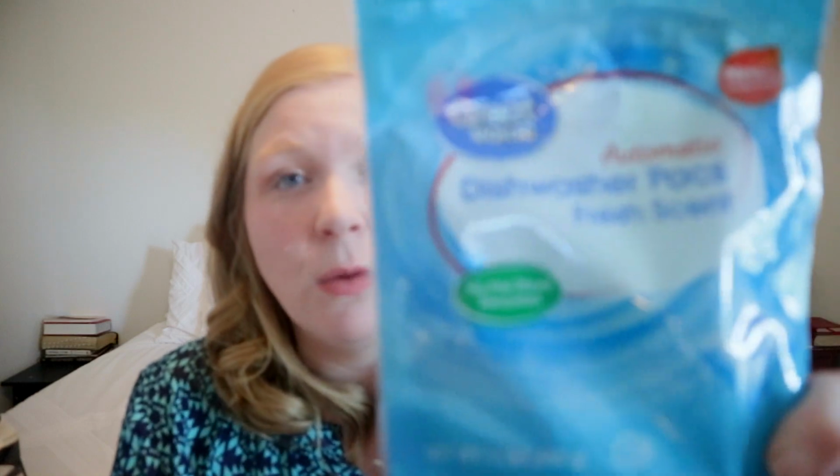Okay, I haven't been to Aldi lately, so I've been having to pick up dish tabs. It's just because I've been shopping late at night and Aldi is closed. It's not because I don't love Aldi, because I do. And you guys know I love their dish tabs. But I've been having to try a few different brands. These are the Great Value New and Improved. I used to use Great Value and I didn't really like them that much, but maybe it is because they're new and improved. I liked these. I thought they did a really good job, very comparable to the Aldi ones. It had no problems whatsoever. They're still a little bit more expensive than Aldi, not much. But I liked these.